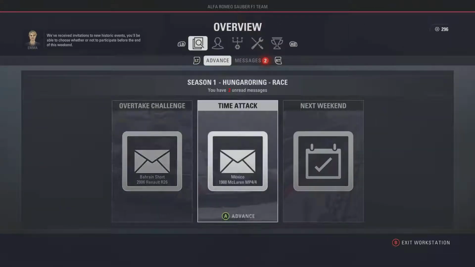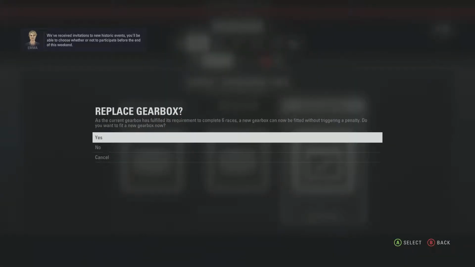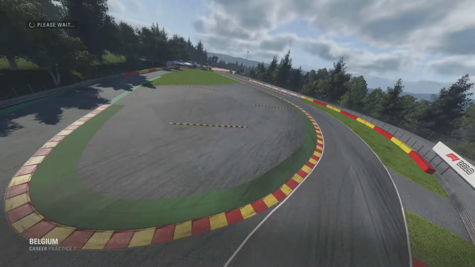We've received invitations to new historic events. You'll be able to choose whether or not to participate before the end of this weekend. Yes. Put on a new gearbox as we head to Spa. And as long as I can get through Eau Rouge, I can do a pretty good job at Spa.